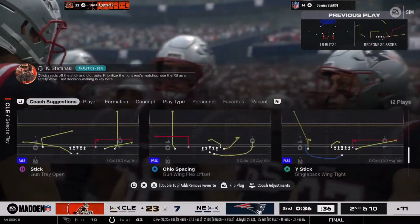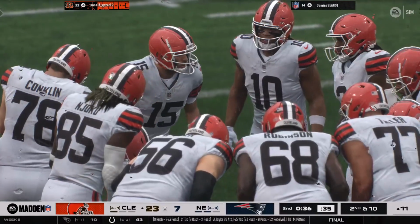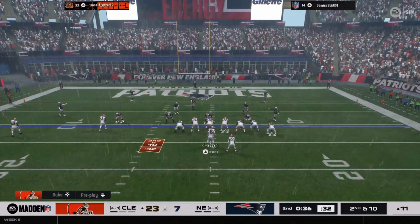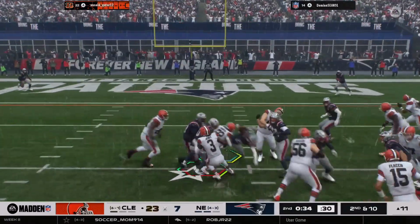So you find yourself down here in the red zone. This is where it's critical for the quarterback, Mike, to understand he's only got 2 options. Put the ball in a spot where your guy can catch it, or in a spot where nobody can catch it. And unfortunately for them, this time ends up being the latter.